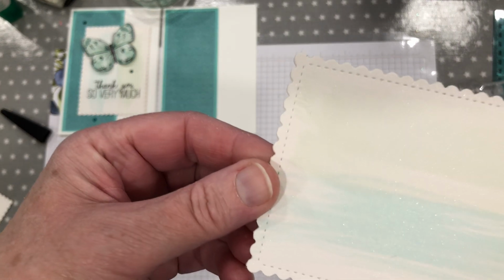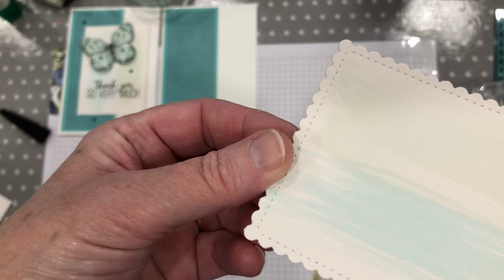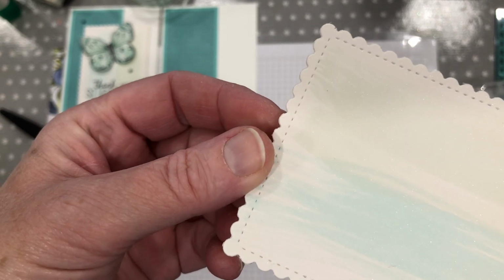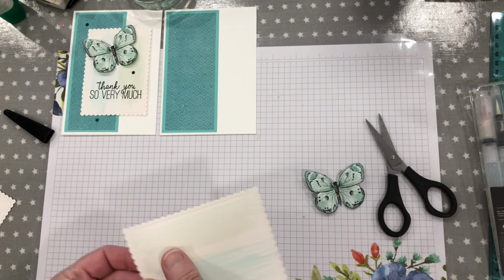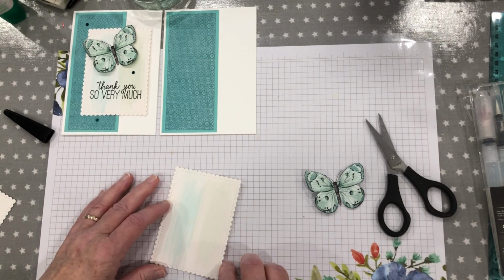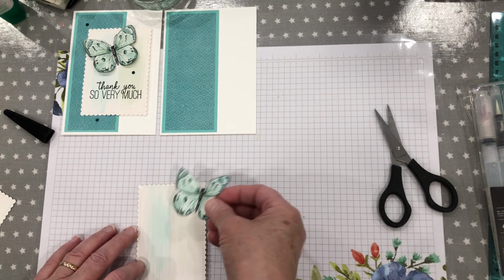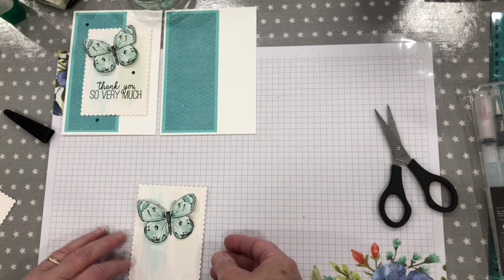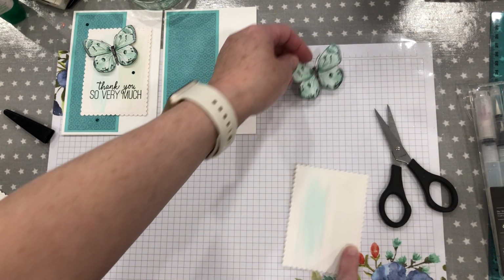Okay, so this is now dry. Looks lovely. I don't know if you can see. Oh yes, you can just see the sparkle on that shimmer card. It's lovely, really lovely. There. And what I'm going to do is, so that'll go on there, whichever way round. Quite like that way.